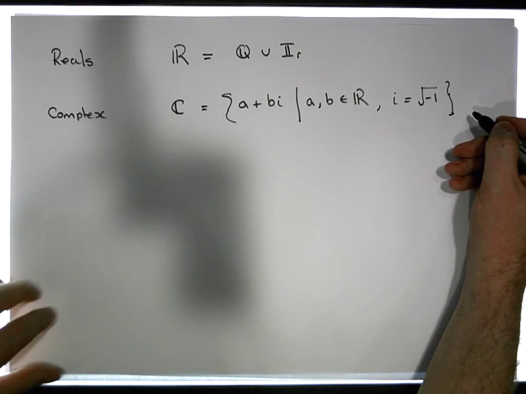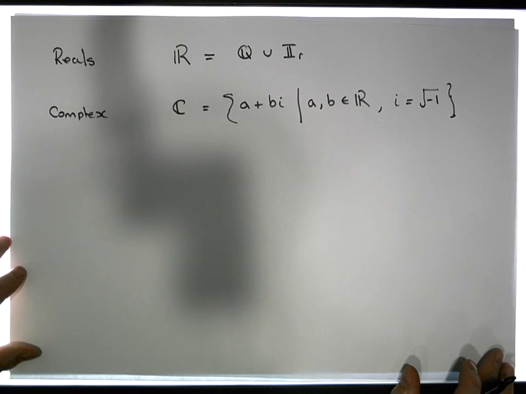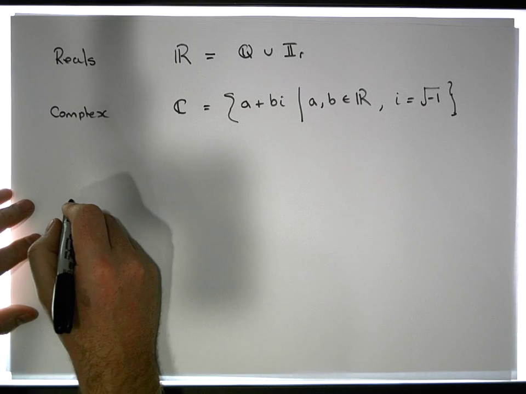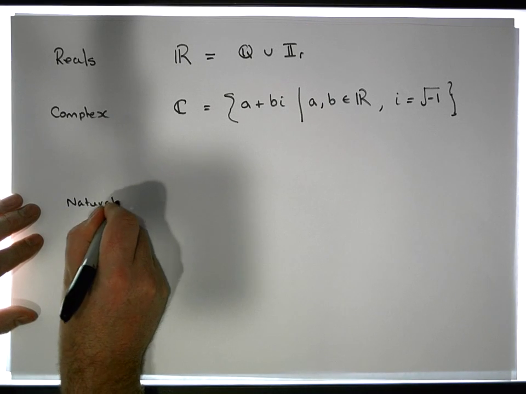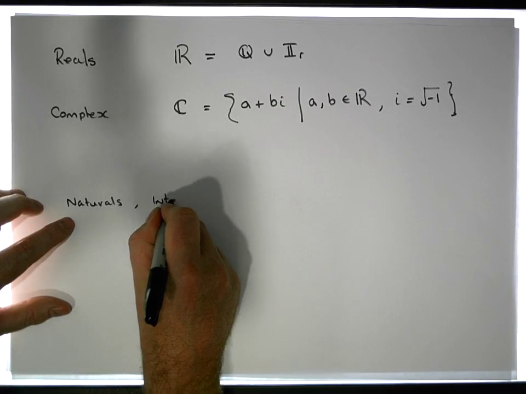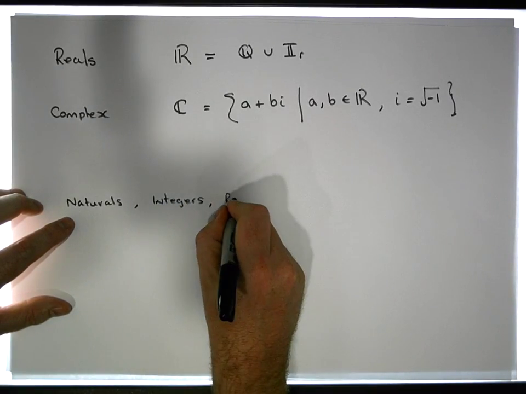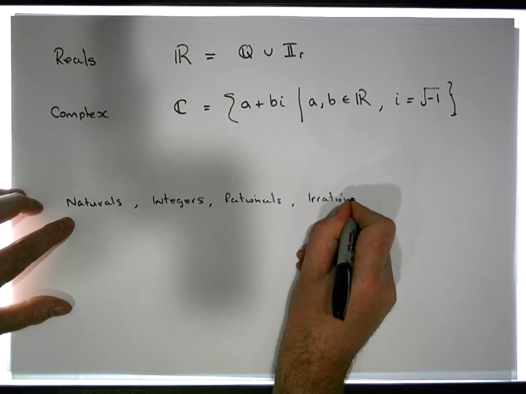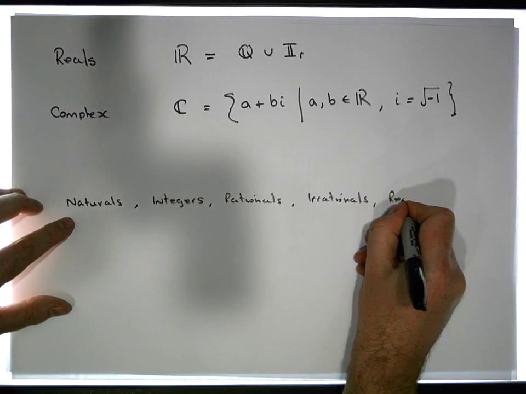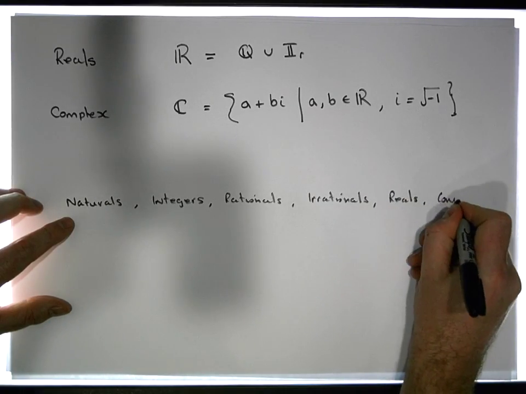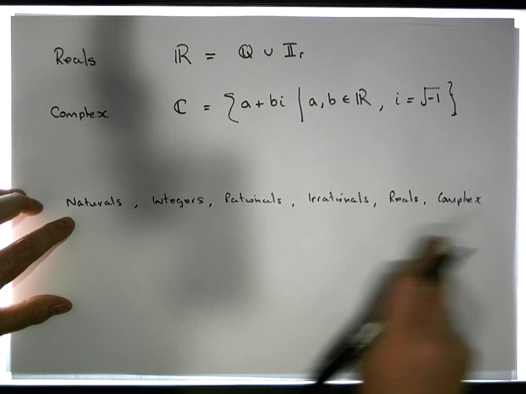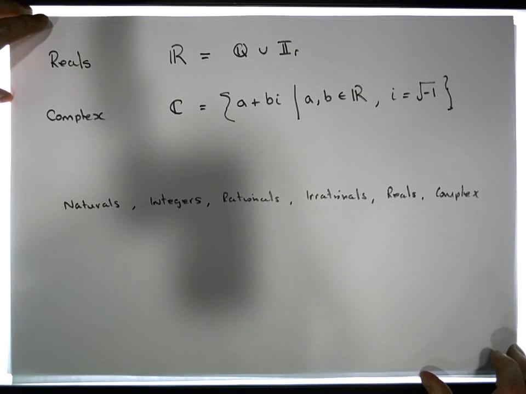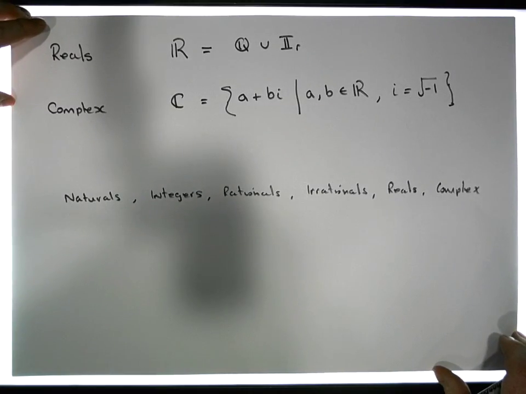I think that's probably where I'm going to stop now. So let's just run back through it. What we have is the naturals, the integers, the rationals, the irrationals, the real numbers, the reals, and the complex numbers. And there are other types of numbers, for example transcendental numbers and so on and so forth. I'm sure there are many different types of numbers that could be given a particular type of classification.